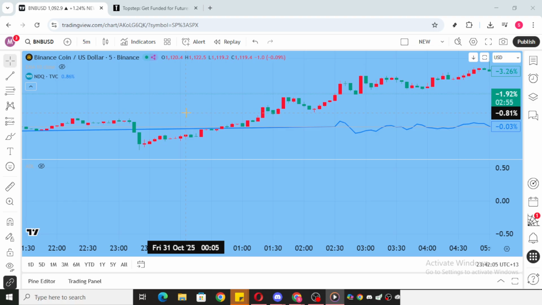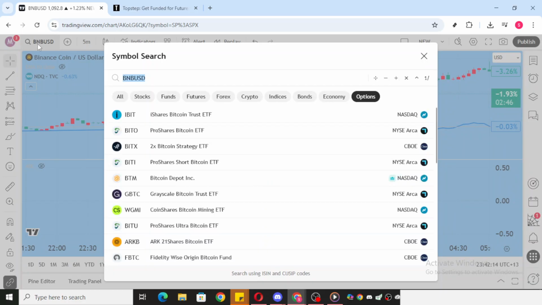This is your primary workspace and where all the magic happens. Here, you can view the markets, draw on charts, and analyze data. On your chart page, look for the search bar, which is often located prominently at the top of the screen. Clicking on the search bar opens up a world of financial data at your fingertips.